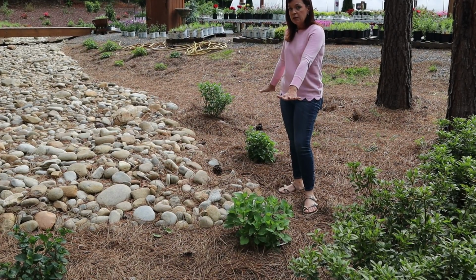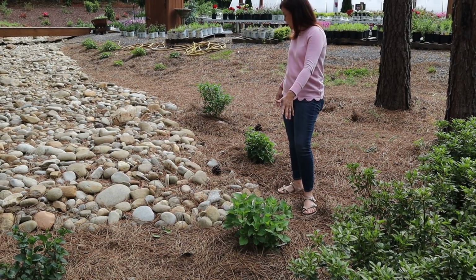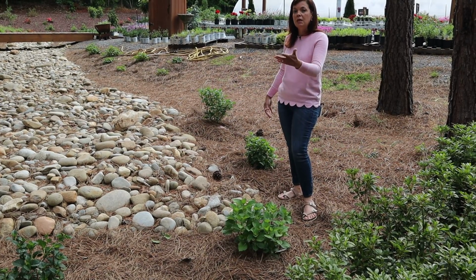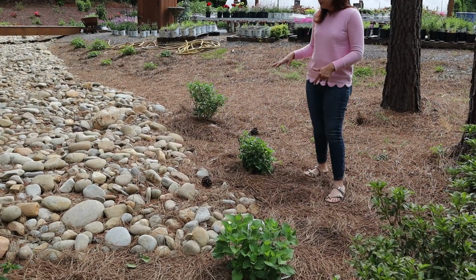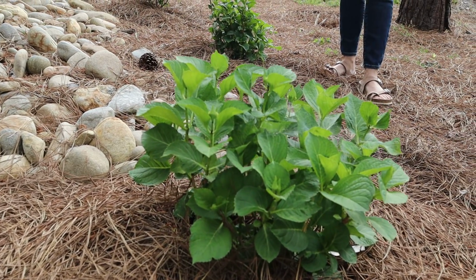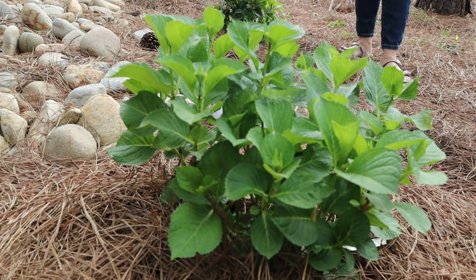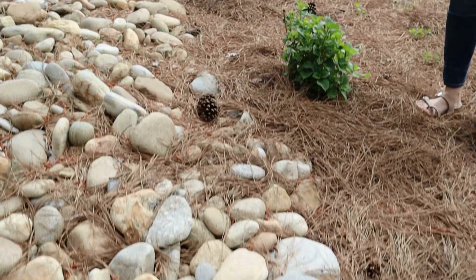So putting them right beside each other, we can see exactly what the difference is between Giddy and Grumpy. Again, they are both covered in buds, so before long we'll be able to tell the difference. Again, it's going to be based on the pH level of the soil, which will give us those different bloom colors. But honestly, I'm just ready to see in person what the difference is between Giddy and Grumpy and how that applies to life here in North Carolina.